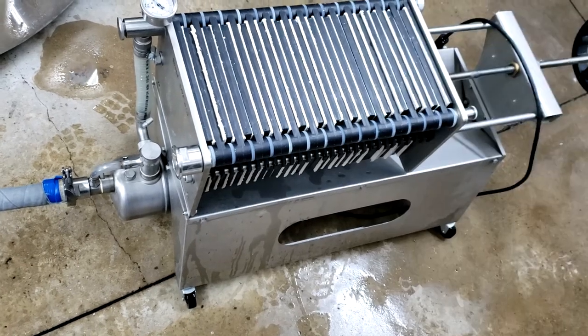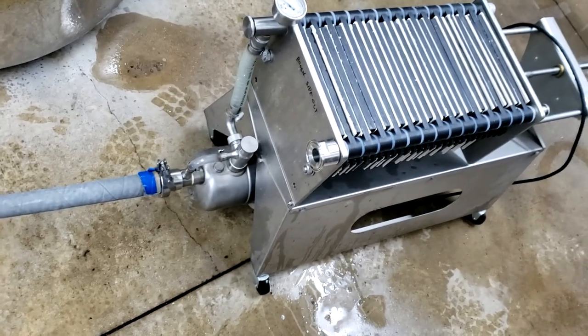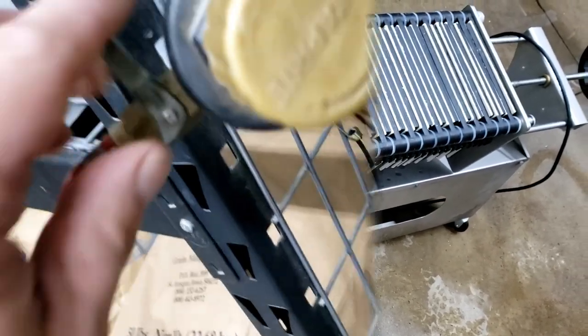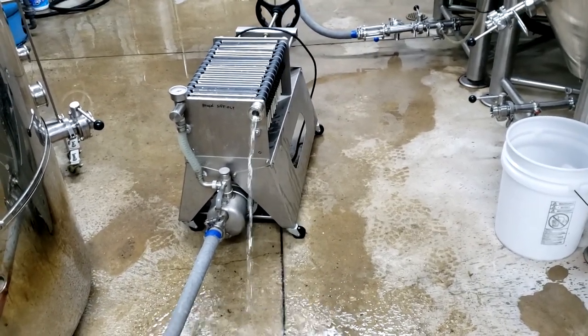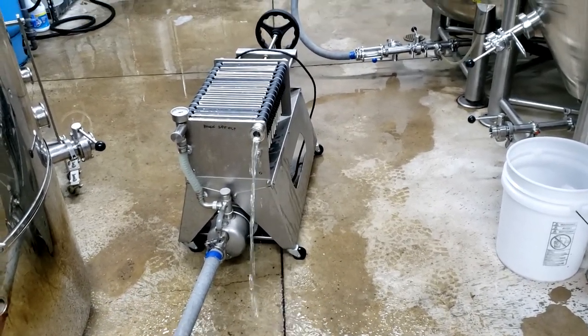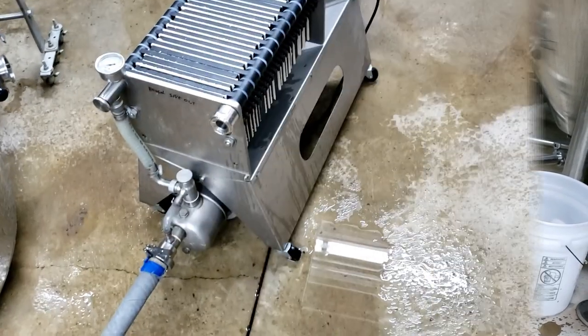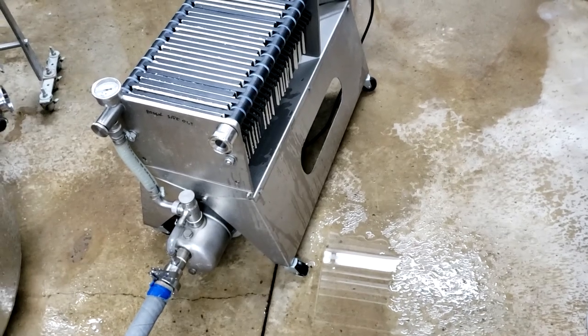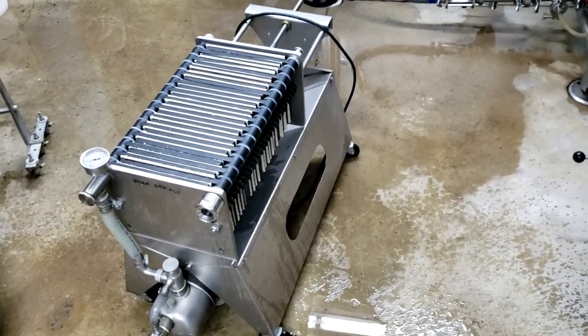The filter's all flushed out, now we're ready to purge it with CO2. I have the hose hooked up to the intake side of the pump. Turn on the regulator — you can see the water coming out. I don't push it too hard, just until the bulk of that water comes out and once it slows down I shut that off. What we just did was remove the oxygen out of the hose and the plates and the filters and everything.